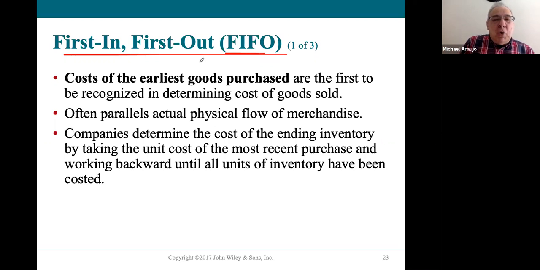All right. So the FIFO method says, look, we're going to look at that inventory list, and the earliest goods on that list, we're going to cost those out first. That's going to be our cost of goods sold first. So it basically parallels the physical flow of the merchandise that you see on that list. Which means that the ones that are very early on the list have been sold, and the ones at the very bottom of the list are still in the store. And you'll see that play out right here.